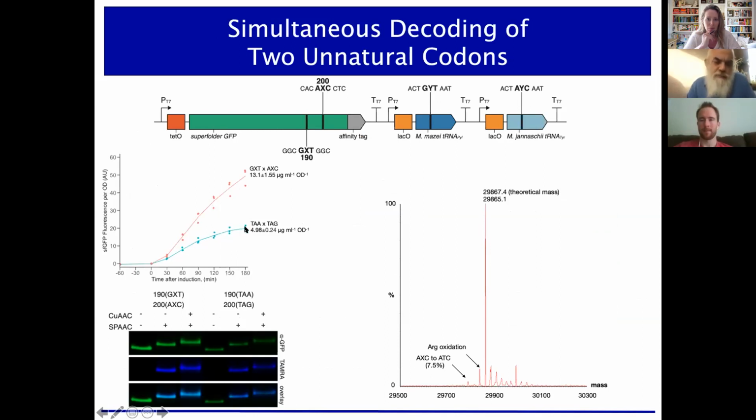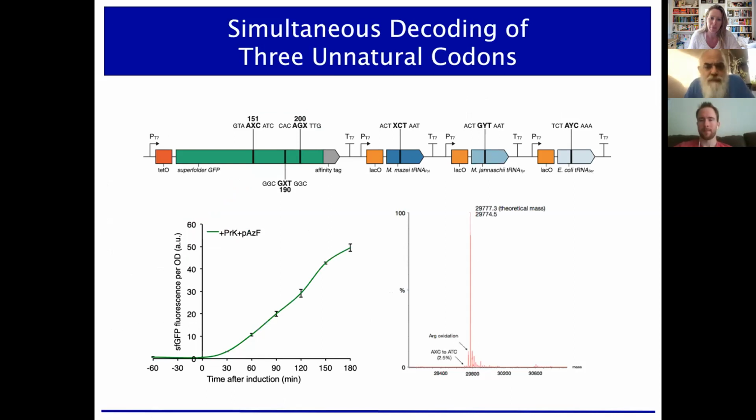And you can see that with amber ochre taking up 2 of the 3 stop codons, the cells really don't like it. They're not growing very well, and you don't produce much protein. And you can see that the protein production in our system is much higher. In fact, it's almost as high as decoding a single one, which really I think starts to reflect the utility of having these truly new codons. And so here, using copper chemistry and strain-promoted click chemistry, we showed that we indeed incorporated 2 by showing this double shift. And then here's the mass spec showing high-fidelity incorporation of both non-canonical amino acids.